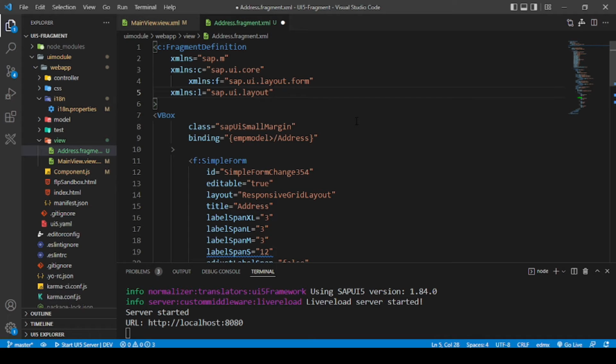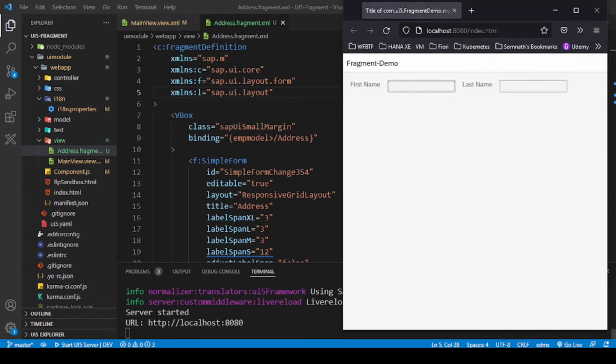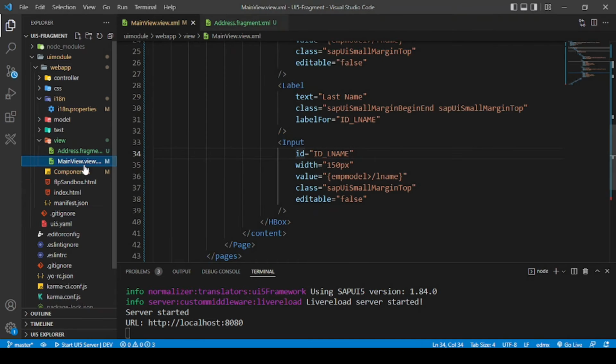What will happen? Nothing will happen because I have just added the fragment. It reloaded, but nothing is shown because I have to embed this particular fragment within my main view. So how to do that? Let's go to the main view, and below this HBox I want to add another VBox.